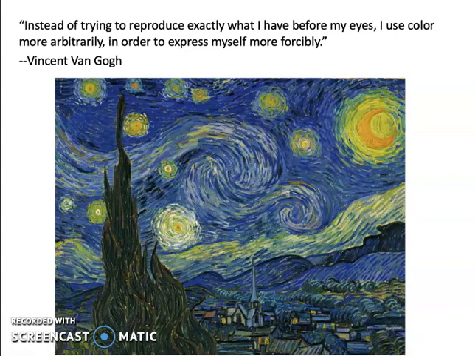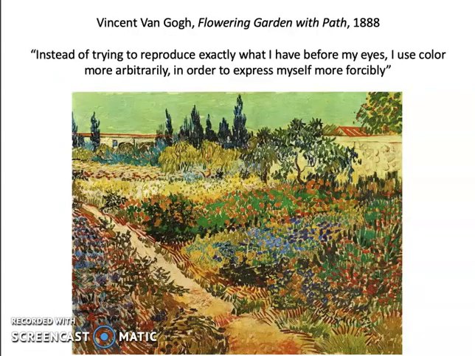Emotion, or feeling, expressing feeling can mean emotions that we know how to name, such as sadness or happiness, joy or fear, but it can also mean things like a kind of energy, a kind of agitation, or a kind of bliss, a kind of heightened intensity. So in Van Gogh, landscape is a stimulus to a kind of fever of sensation and feeling.